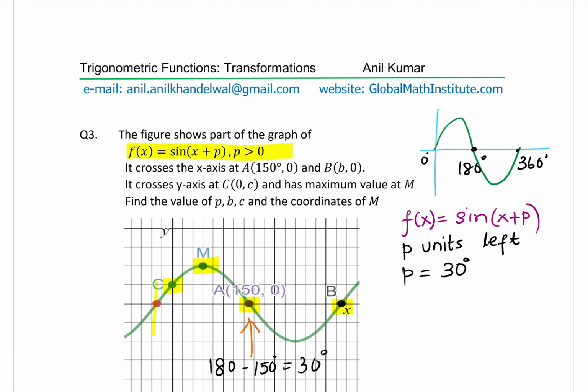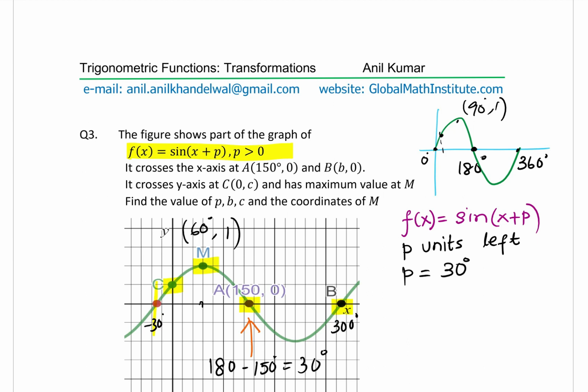So that gives you these points, which are minus 30 degrees, and this becomes 300 degrees, 30 less. The maximum, which would normally occur at 90 degrees, where the value is 1, will now be 30 degrees less. So the value of m should be 60 degrees, and the maximum remains, the y value remains at 1. The x-intercept was 0. But at 30 degrees, what is the value of the sine function?